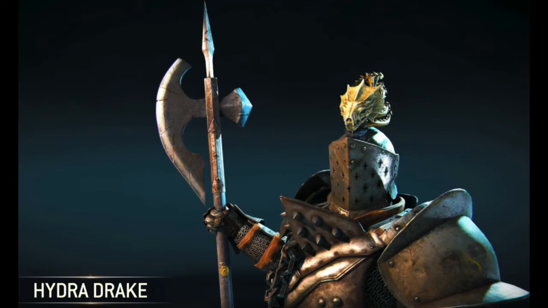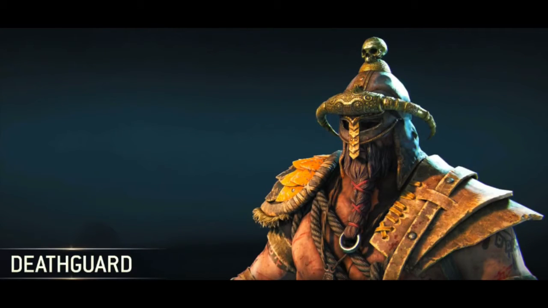So here's the Hydra Drake. It's not bad. I like it. For his helmet, most things look good on him. And for such a big character, you would think that he might have some gaudy type of ornament on top of his head. Let's move right on to the Raider.